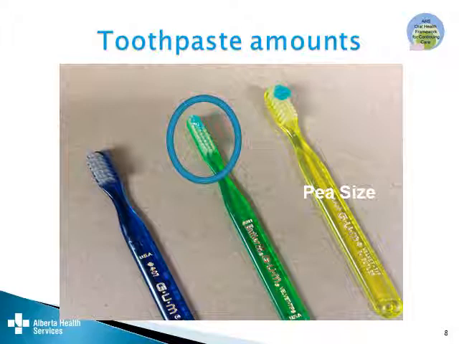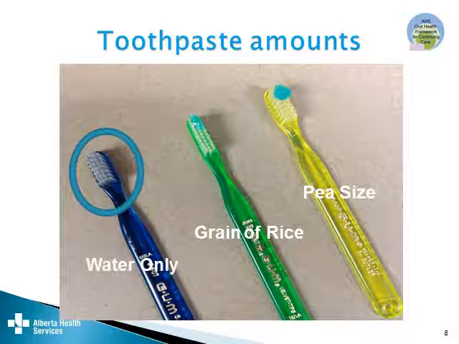If your patient is on thickened fluids or is at risk of choking, dip the brush in water or club soda and shake off the excess liquid if you are brushing with no suction. It is the action of the brushing that removes the plaque and the debris, not the amount of toothpaste. Water only, a grain of rice, or a pea-sized amount of toothpaste is recommended, depending on the resident and their ability to spit, their swallowing difficulties, and their risk of choking.